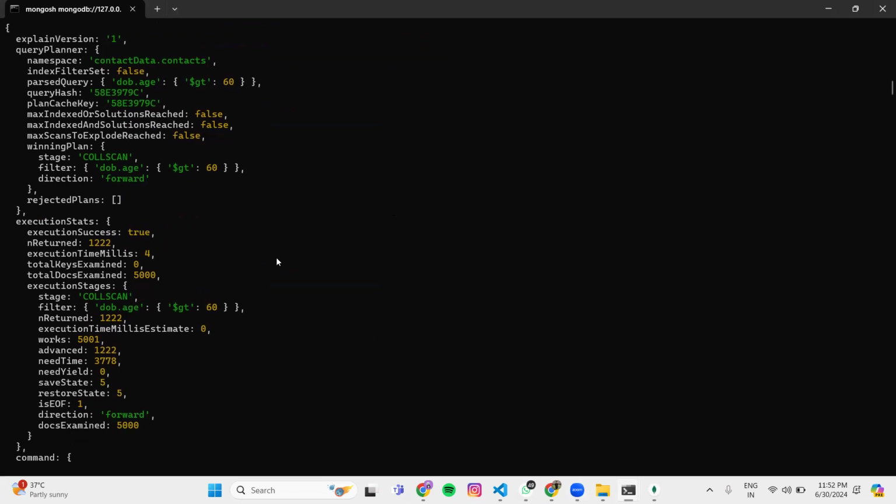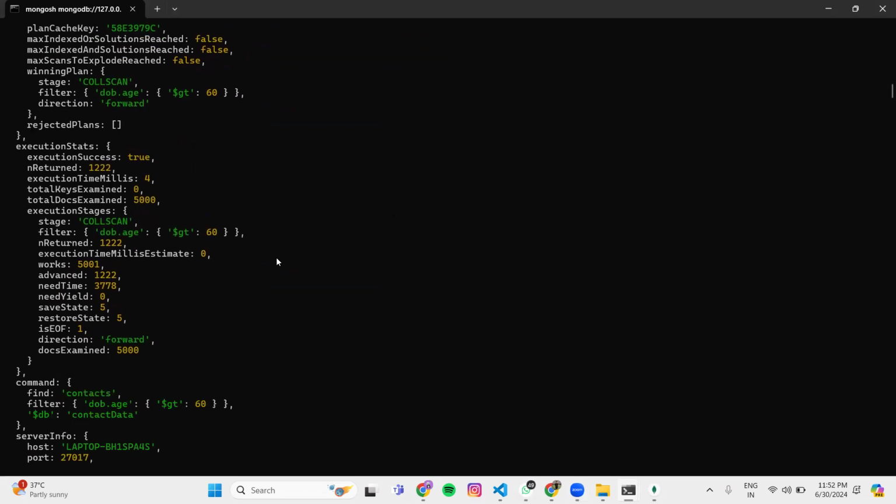So MongoDB does a scan of the entire collection whenever we search for something with a field, for example with the name of a person. If it has 5,000 or 10,000 documents, it has to scan the entire collection to look for a particular document.